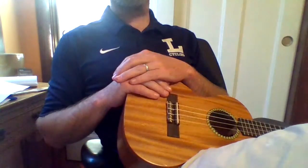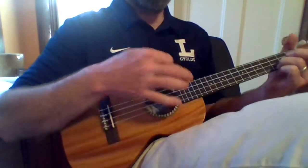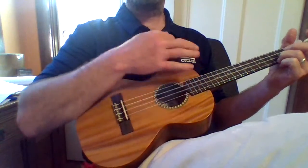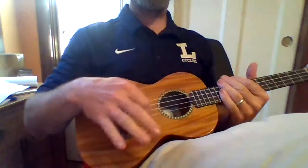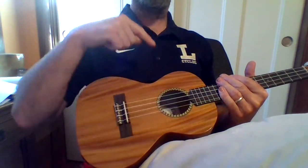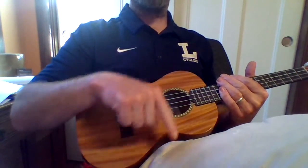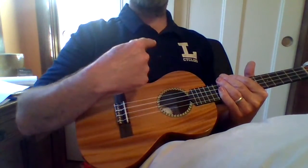So there's probably two things you need to know. First is our strum pattern. So it's down, down. So I'll say it. It's down, down, up, up, down, up, down, down, up, down, up, down, down, up, down, up, down, down, up, down, up.